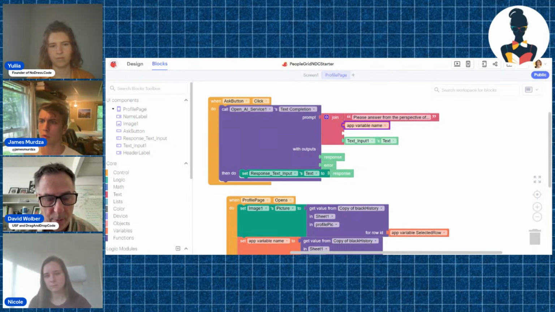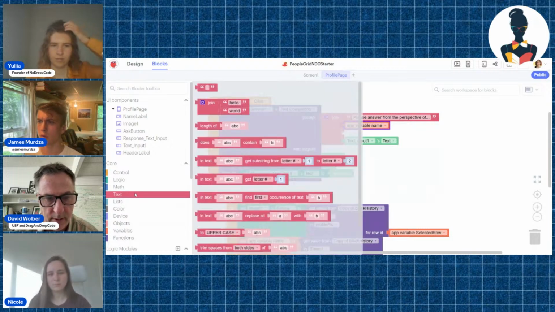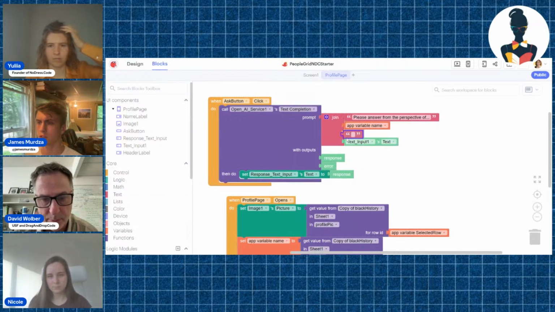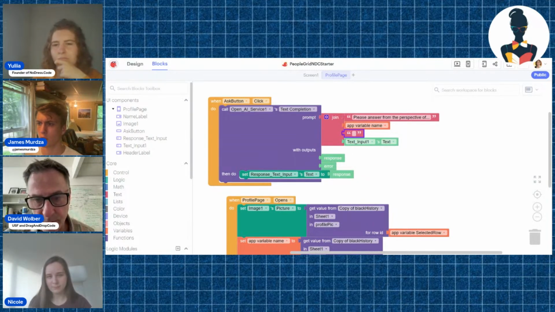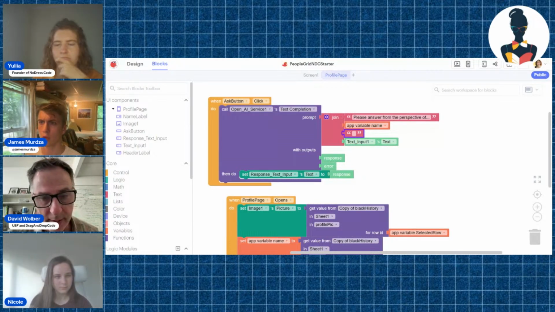Okay, and then grab one more red text. Then it's a little weird. Yeah, grab the blank one at the top. And you just got to be careful to put periods in and stuff, because it's going to say, please answer from the perspective of Ella Baker. And then you want to put a period. So put a period in that red text box. Sorry, the third one. Oh, the third one. Yeah, put a period there.